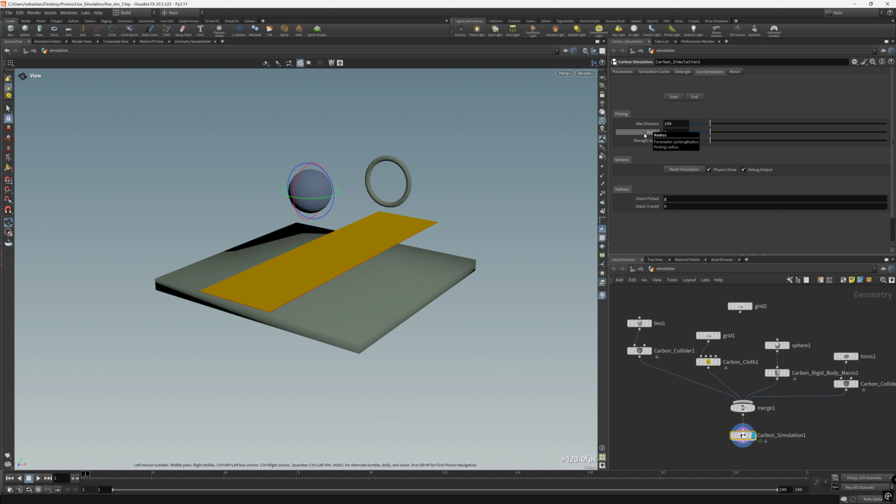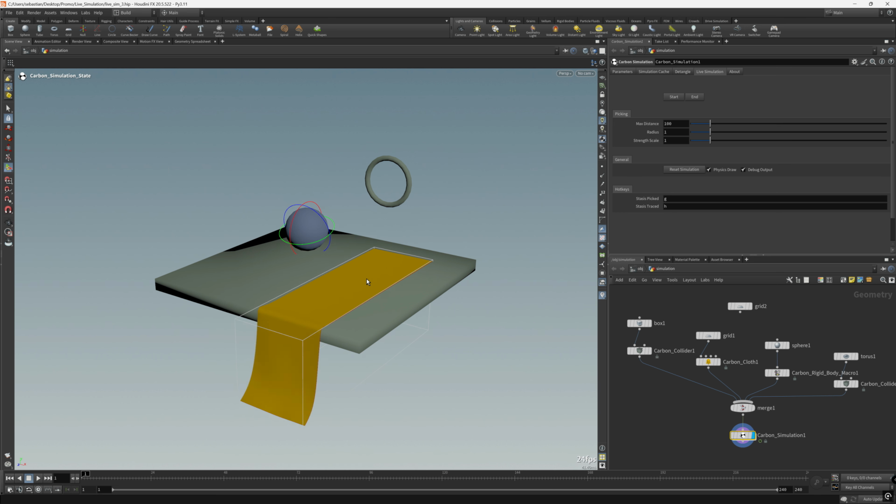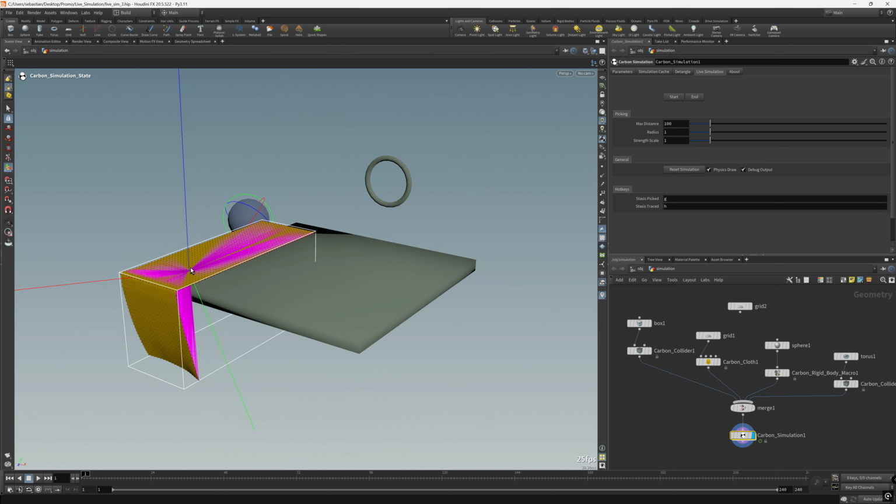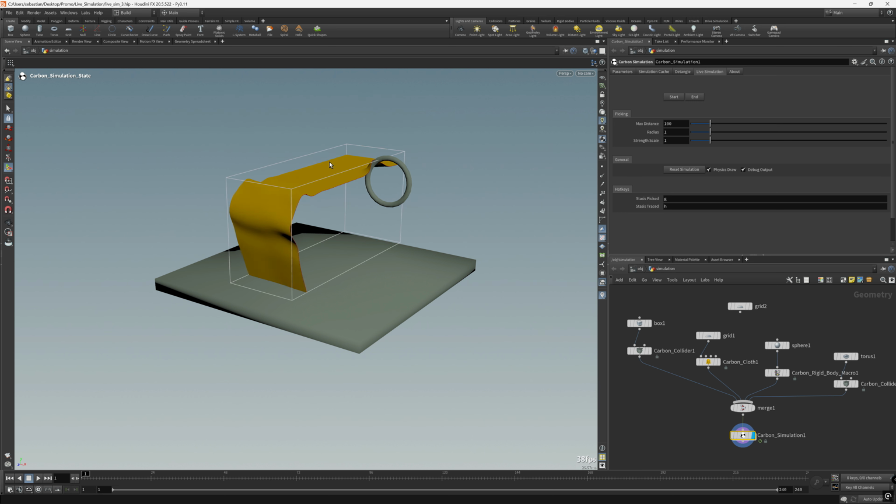The radius is used for picking cloth. It controls how many points are being used to pick the cloth. A larger radius will capture more points, a smaller radius, less points. Default radius of 1, and we have a scene in meters, and our cloth is just 1.2 meters long when it's flat. We will see that now when I pick, actually every point of the whole cloth is being picked, which is usually not what you want.